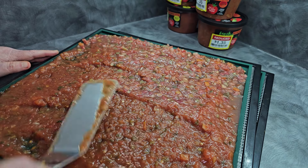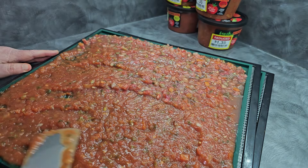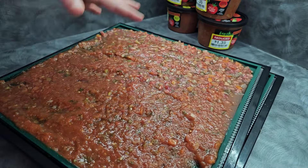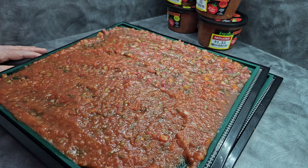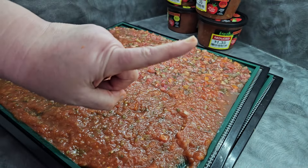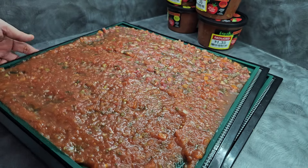Now if you don't have a lip tray, this one is a brand called Bright Kitchen that does these lip trays for many dehydrators — for some of the round Nescos, for any square ones. It helps you put things that are more liquidy onto a tray without worrying about spilloff. But what you can also do is take some parchment paper or fruit leather sheets and crimp the edges and connect them. I'm going to have a video up here where you can watch how I did a hack to make those work if you don't have a lip tray.